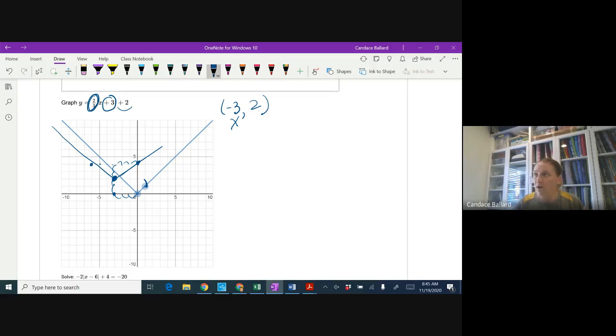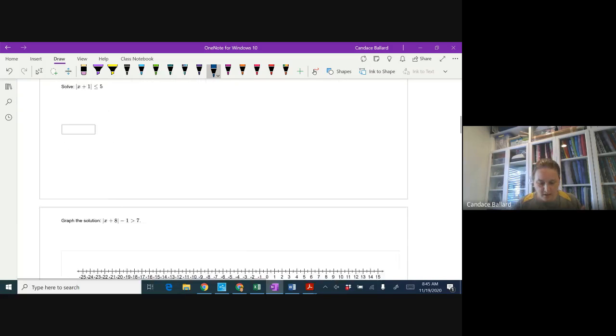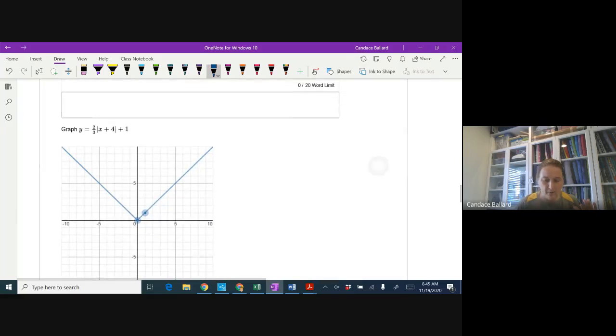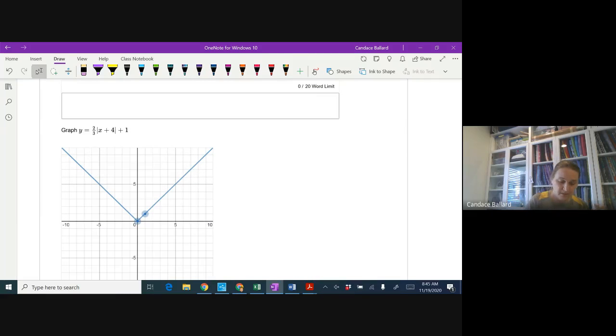Okay. All right. Let's try another one just like that. Here's what I want you to do. I want you to try to graph that one. It has the same slope, but see if you can graph this one. Sketch it on whatever piece of paper. It doesn't have to be super fancy. It can be a sloppy graph. I'll give you about 40 seconds to sketch it. So sketch right now.